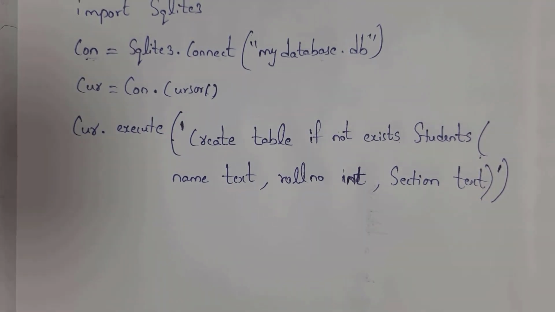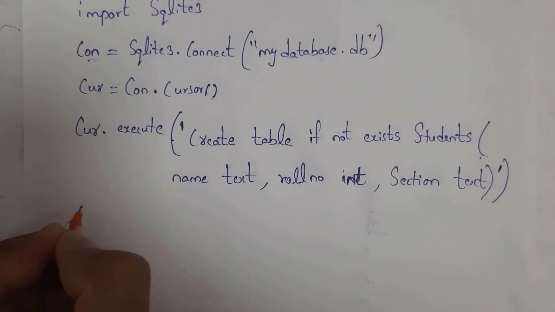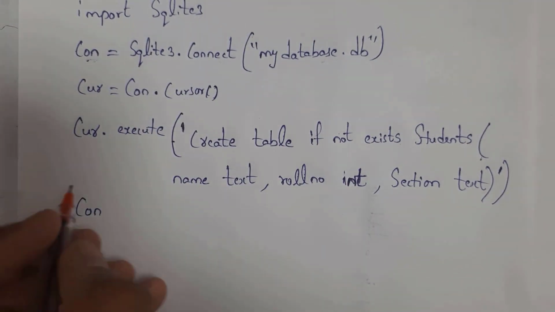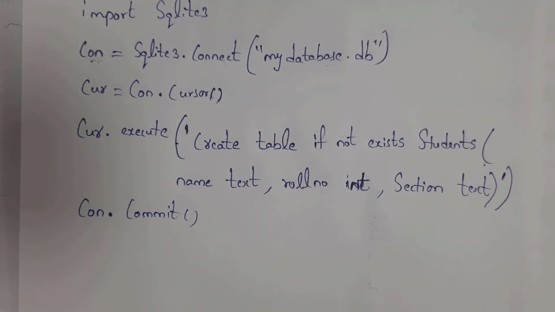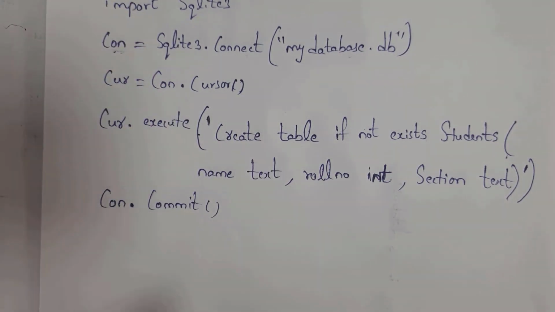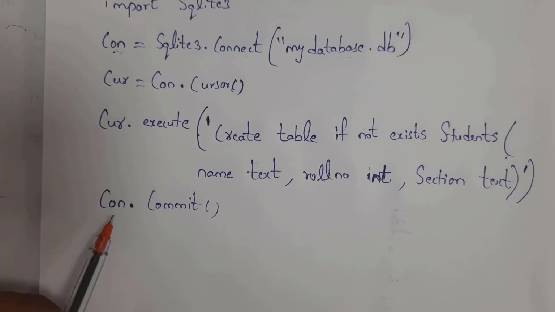By using the execute method, we can create a table as well as insert values into the table. After writing this line of code, next write here connection, because my database is present in the variable con. So just write here con dot commit. By using the commit method we can store data permanently in my database. Commit is used to commit the above operation. Even if I close this program, this data will be stored in the database permanently. If you perform any operation like inserting values or any modifications, definitely write connection.commit.